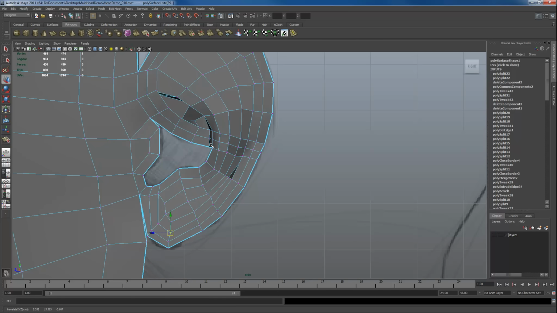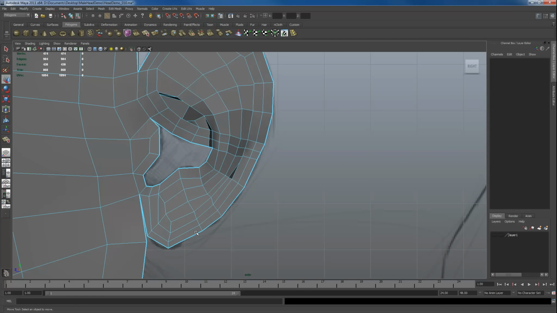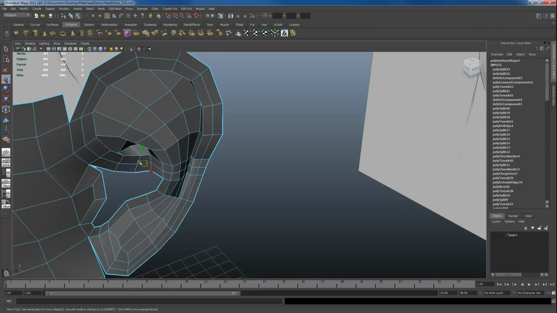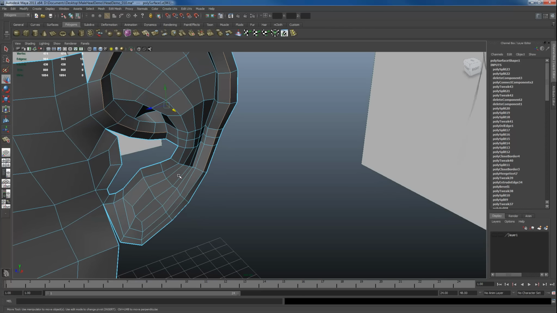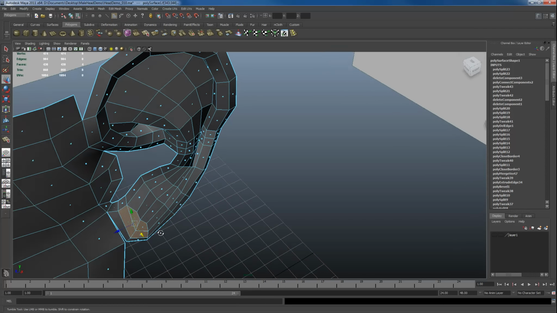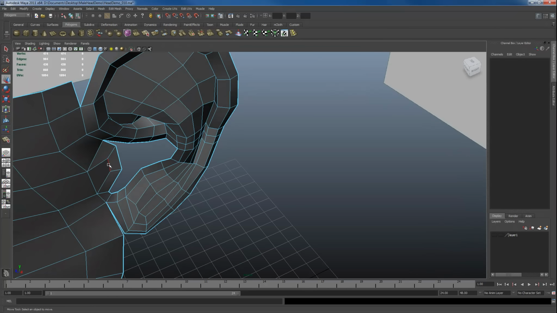And now I can give roundness to this whole section. If we go through across, select like so, pull that a bit more. It's definitely a lot more round. We just need to do the same for all of these. Pull that out a bit more. Pull this out more too.